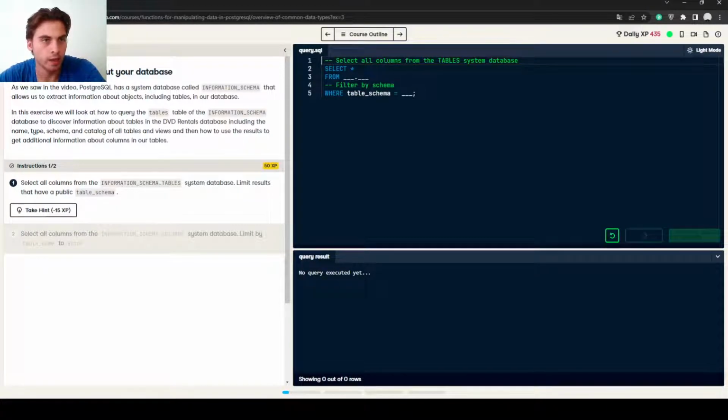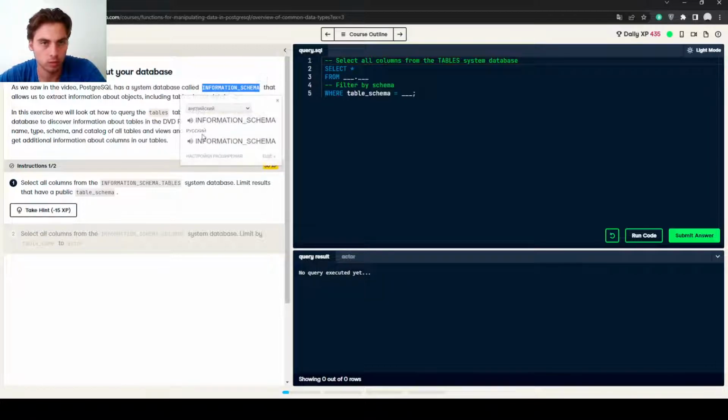Окей, хорошо. Getting information about your database. As we saw in the video, PostgreSQL has a system database called information schema. Information schema allows us to extract information about objects, including tables, in our database.